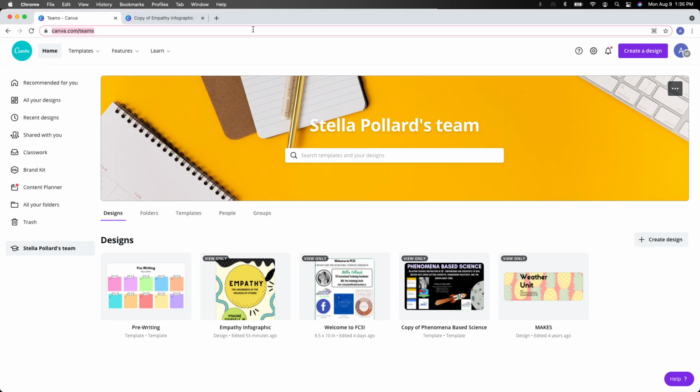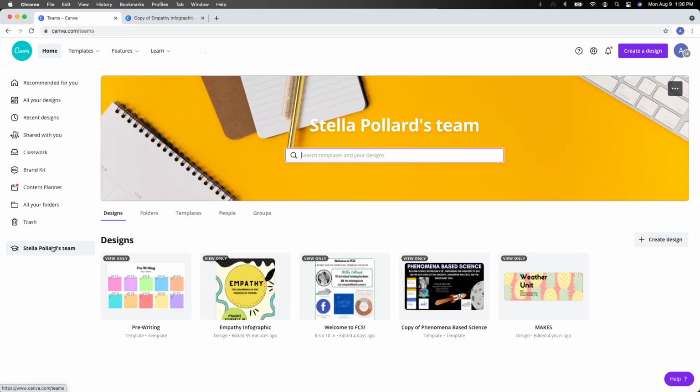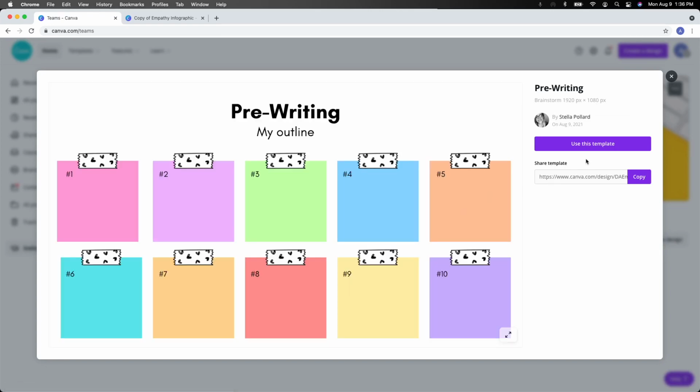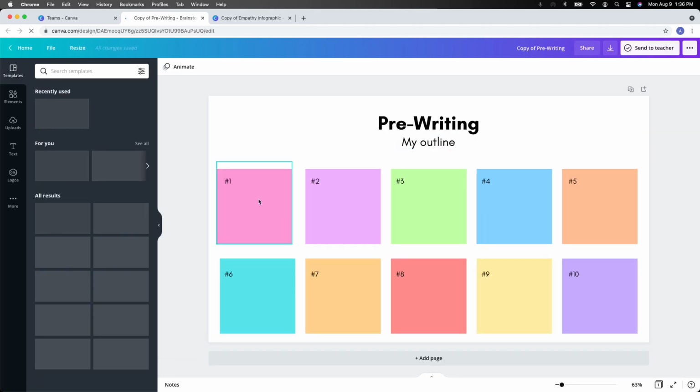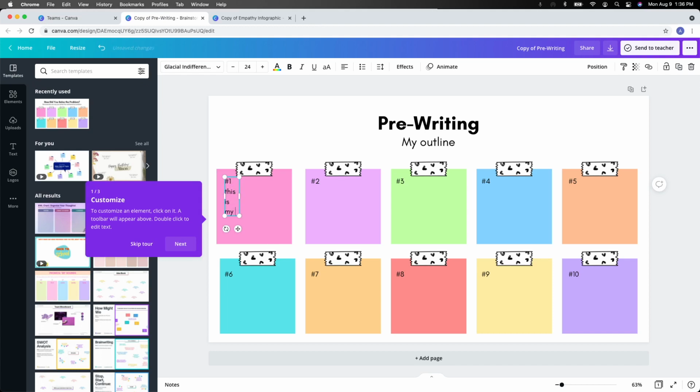Now, when Audrey or your students go to Canva, they can click on your team. They can click on the pre-writing assignment or whatever it is, and they can only use that as a template. Now they can go in, they can make their edits, they can do whatever it is to this template that you are asking them to do.